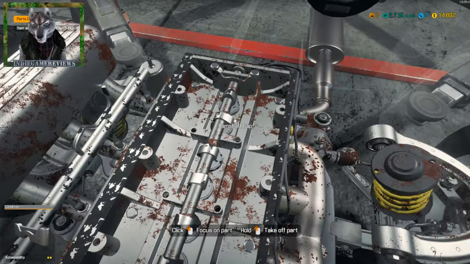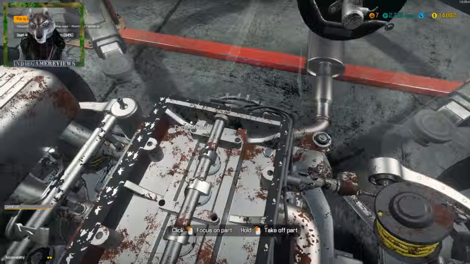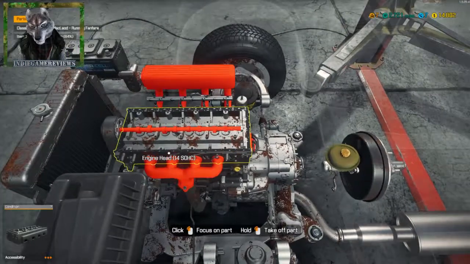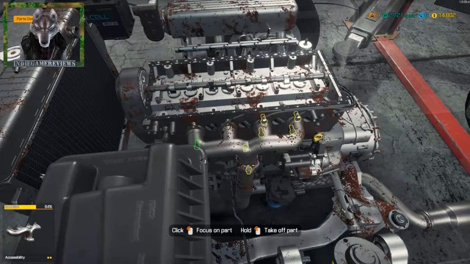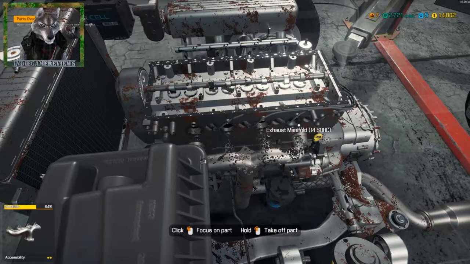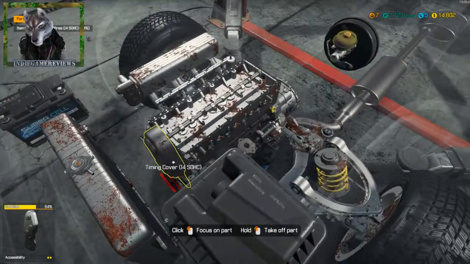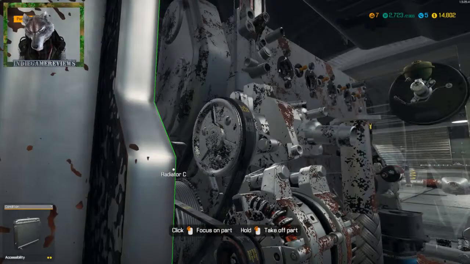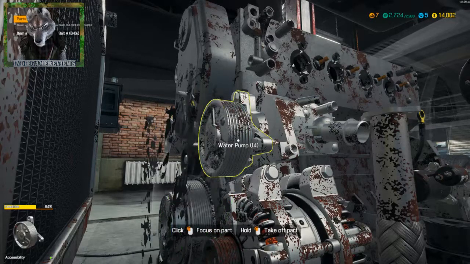Anyways, I'm digging further into this engine. I may have to take the timing cover off as well, and a few other things, to get to the pistons. Okay, so this is the tedious part. Right here, a whole bunch of screws and bolts have to come off, and that is a little bit annoying. Okay, we'll take the wire harness off as well. Quickly do this, get down here, get the belts off.